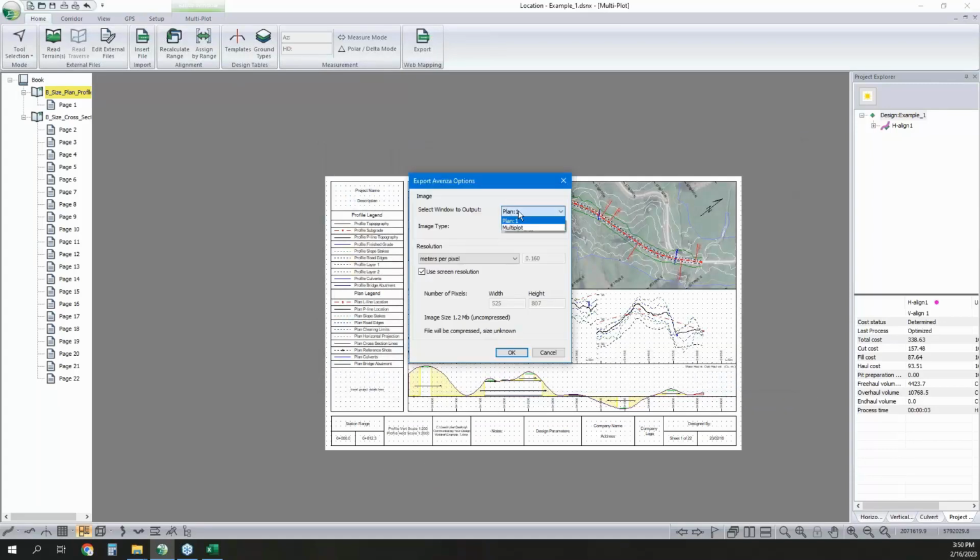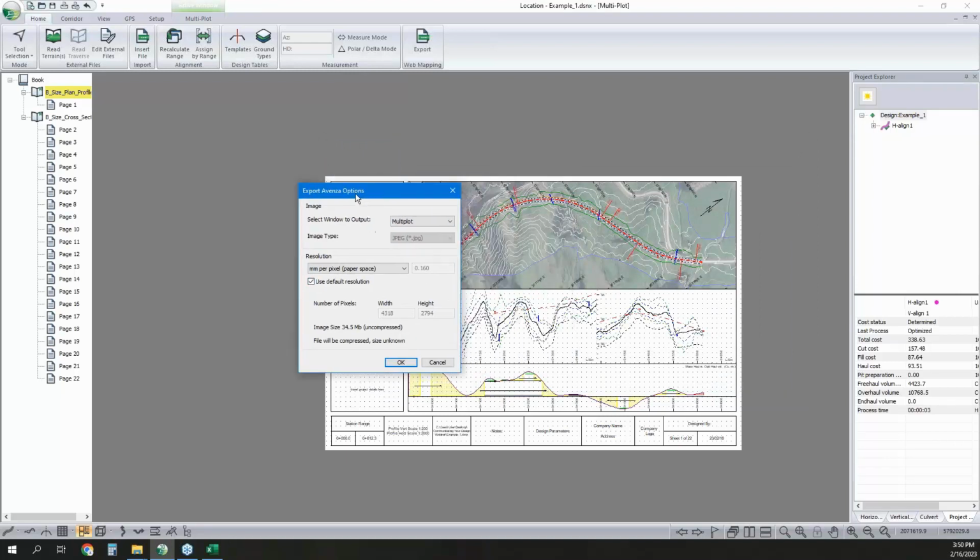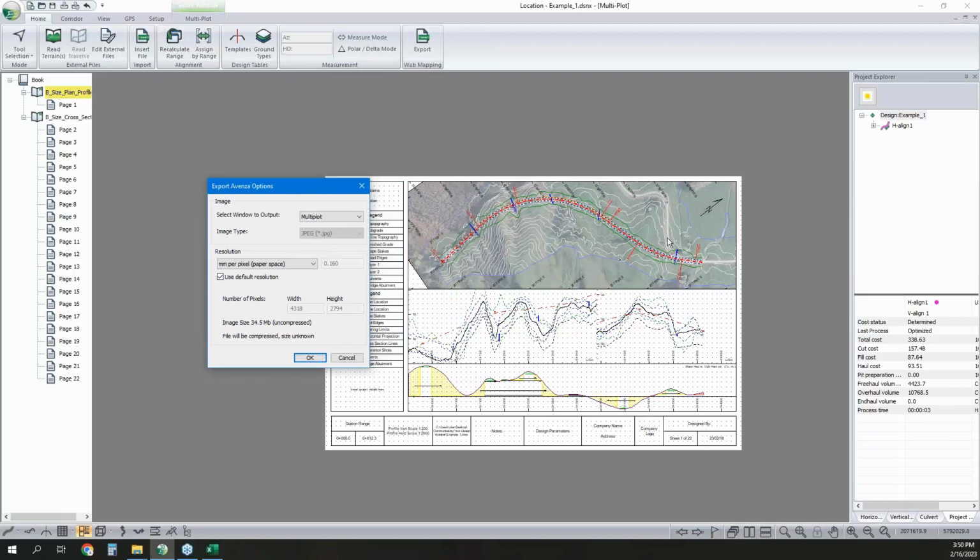If we hit save, it lets us choose what view we're looking at, whether it's the plan or the multiplot. And with that, it'll be saved as a georeferenced JPEG inside a zip file, so you can open it on the Avenza app. And if you have that on your smartphone or tablet, you can walk around and have a little icon following you, showing you where you're at along the length of your design.